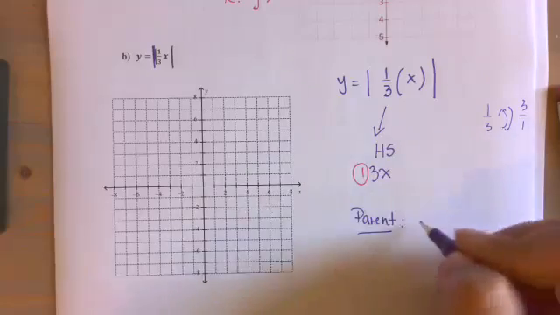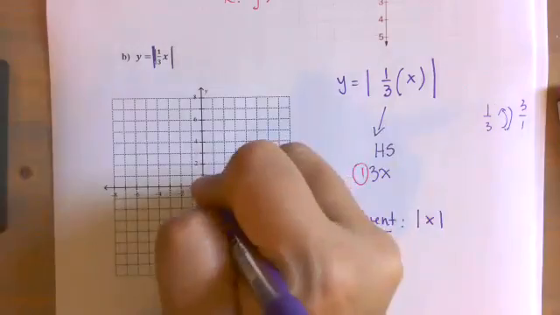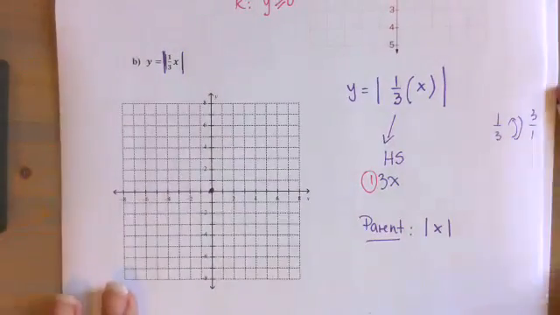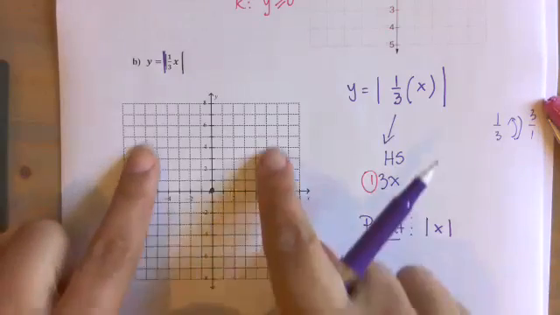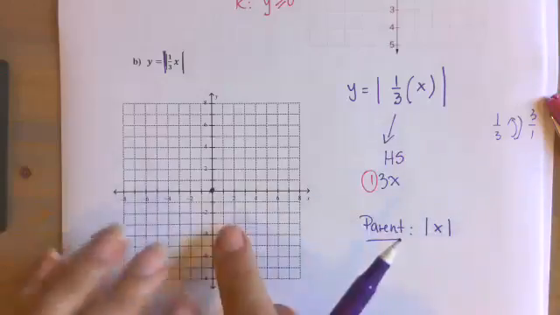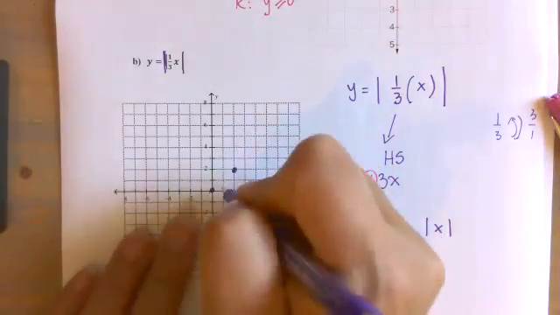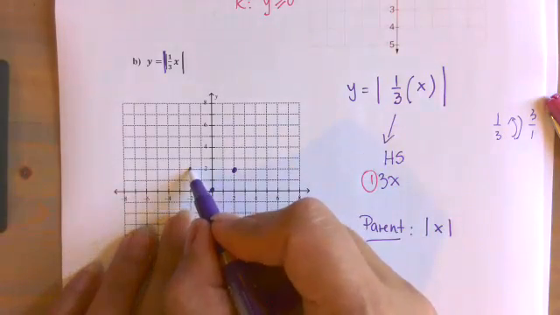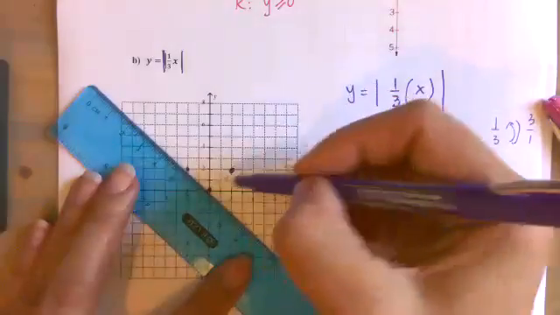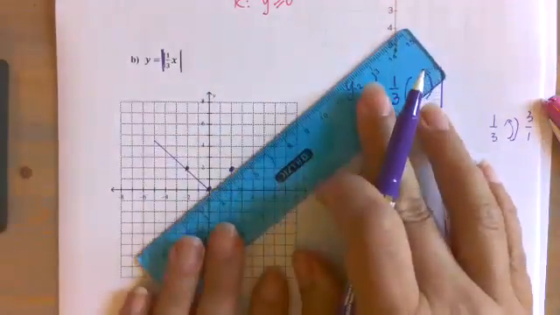What's the parent function? Absolute value of x. So I'm going to graph the parent function absolute value of x using 3 points of my choice. I'm not going to use the 5, 5 anymore, because if I times by 3, I'll be out of it, right? But I can use the 2, 2 versions. So 2, 2 symmetrically on the other side, -2 and 2. And then these 2 points will be okay for this particular case.